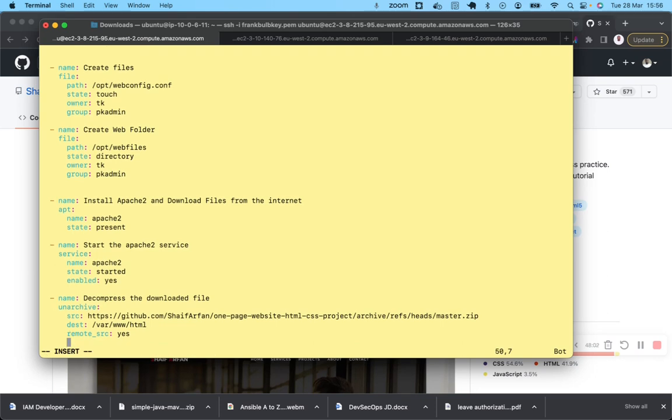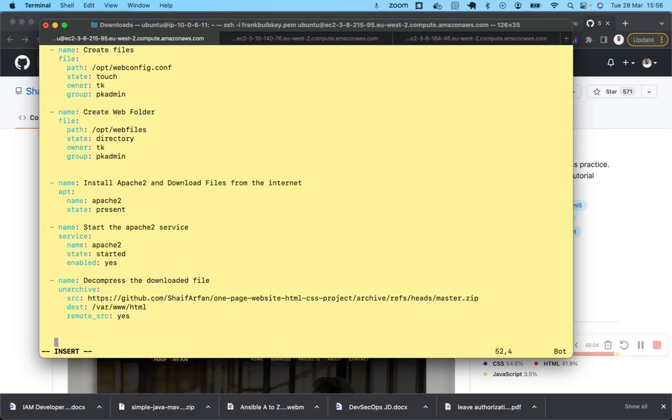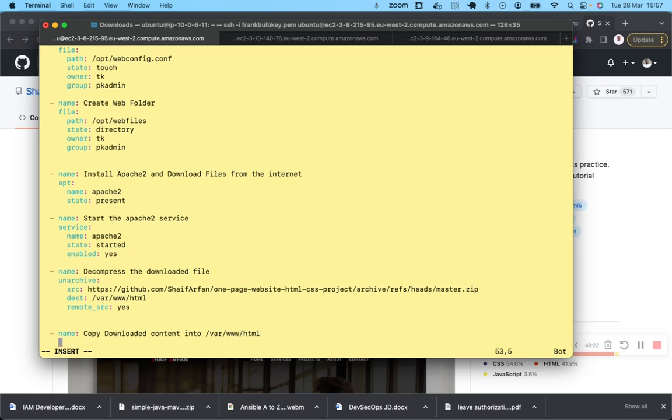I'm going to also name it "copy downloaded content into /var/www/html." I'll use the copy module.